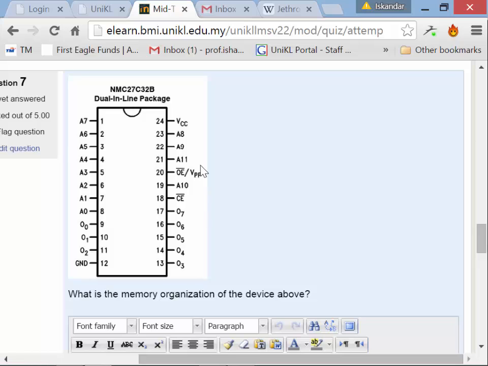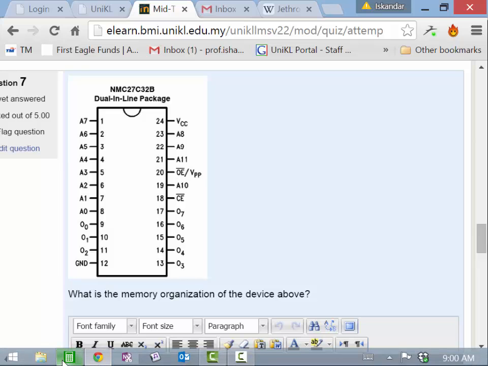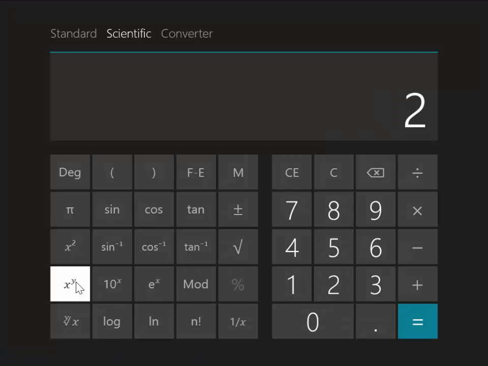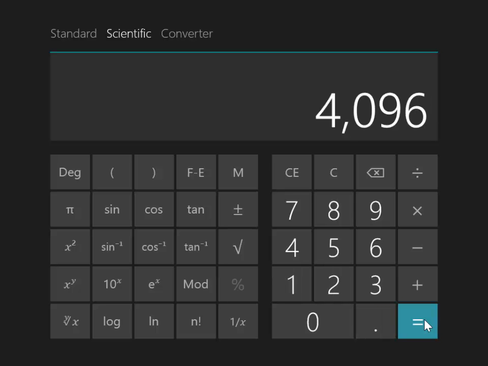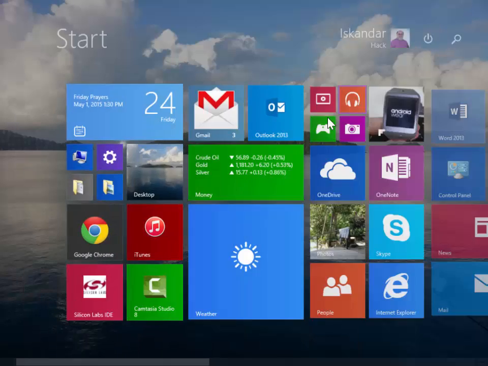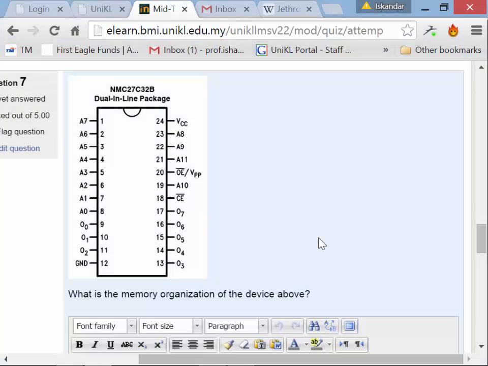So I found 2K by taking the fact that I've got A0 through A11. That means there's 12 actually. What did I say? It should be 2 raised to the 12. 4K, excuse me. It's a 4K. I made a mistake. This is a 4K by 8, because there's 12 address lines. So you look at the number of address lines, since 2 raised to the number of address lines gives you the number of locations. So there's 12 address lines. I said 11 before. So I would have lost myself 2 points on that one.